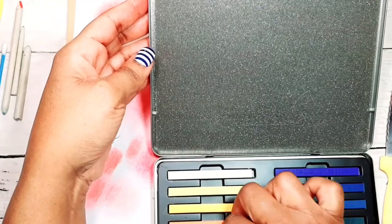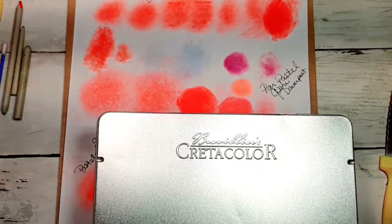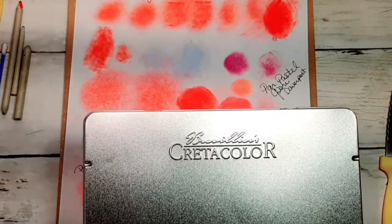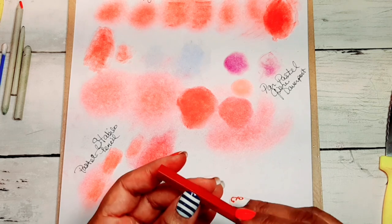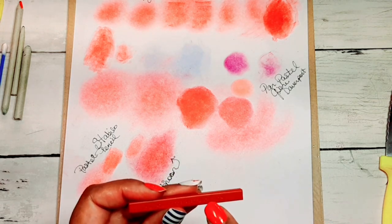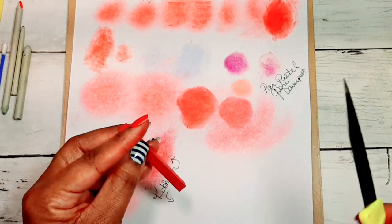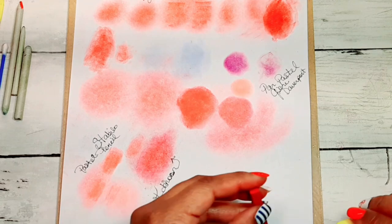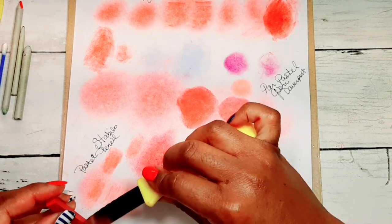All right, so this looks like the closest color. Now, these Crayola hard pastels, these are hard pastels also, but they are way more chalky. They have a much more chalk consistency than, per se, the Koh-I-Noor. Hard pastels. Okay, this is going to embarrass me also. Where am I going to put it? I'm going to put it right here. This is way more chalky.